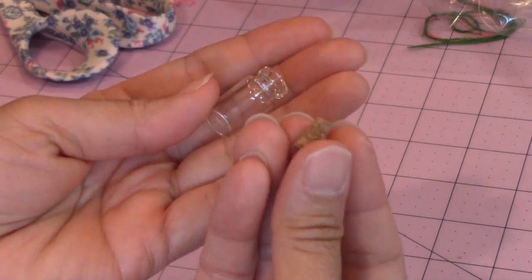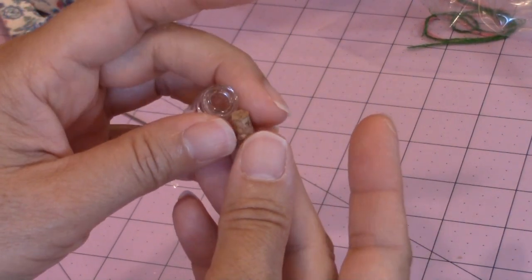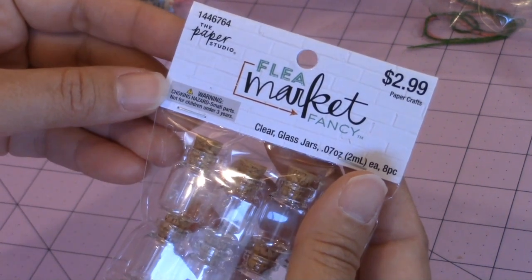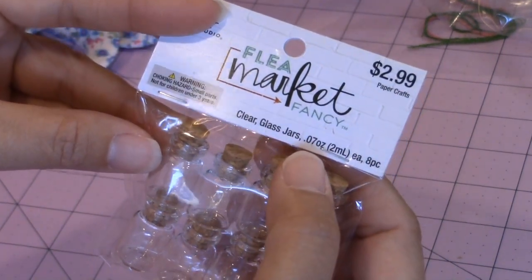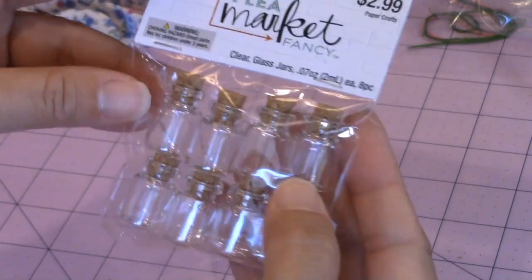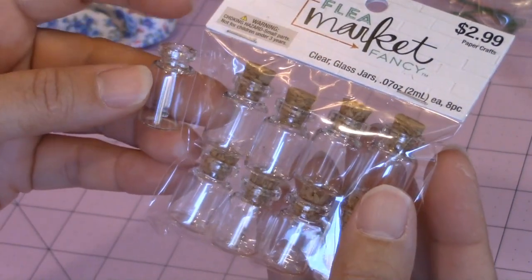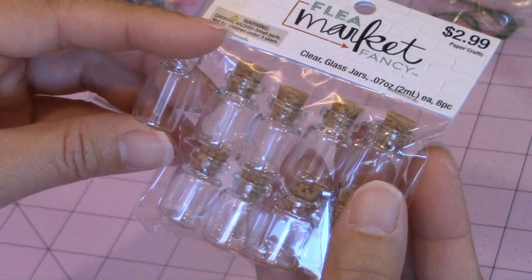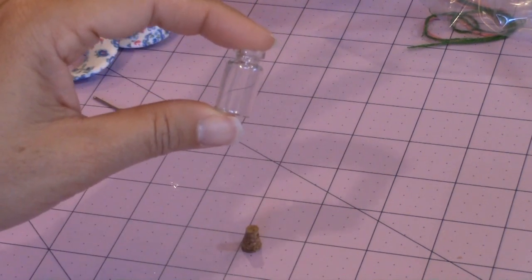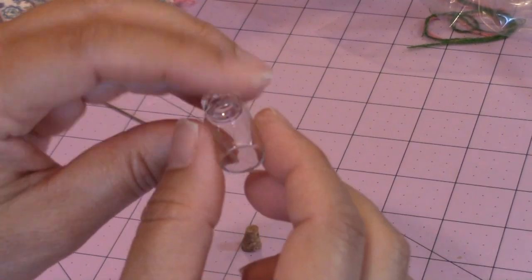This is what the little glass jar looks like. Now this one I ordered on Amazon, but you can find these in the craft store too. I found these in one of the craft stores, and this is Flea Market Fancy. You get clear glass jars, and they're 0.07 ounce or 2 mLs each, and there's 8 in this package. This one has a little bit of a wider shape than the other one, but it would still work. The measurement for this one is about 1 inch in height, and the width is approximately 10 millimeters.